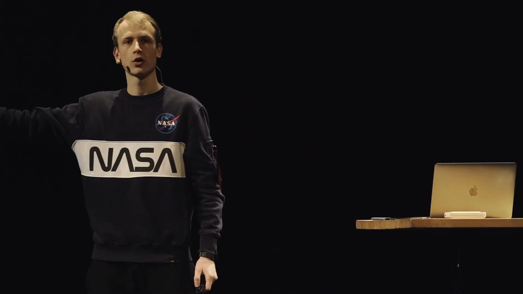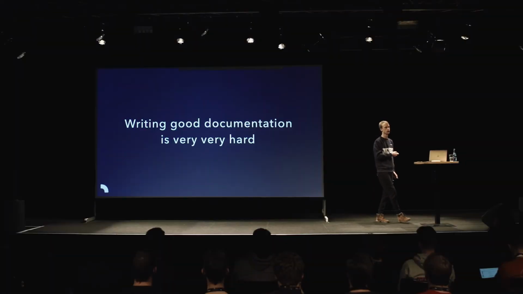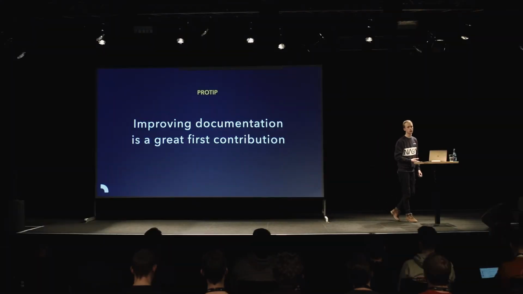Writing good documentation for your own stuff is very, very hard. Especially if it's something big and something complex, because you're so focused in on the code and you know exactly how it works, it's hard to appreciate how it feels from the outside, how a user would go towards a problem. And so writing good documentation is extremely hard. I struggle with it every single day. So one of the best things you can do to get started in open source or to help everybody else is to improve the documentation of existing projects.